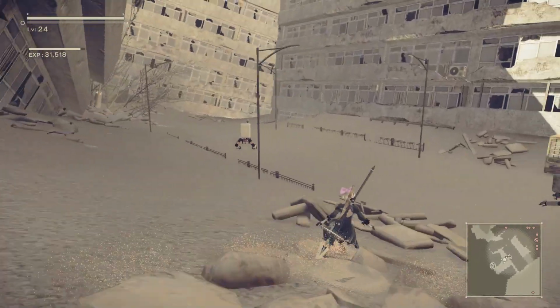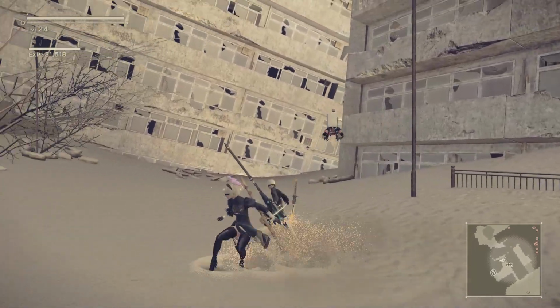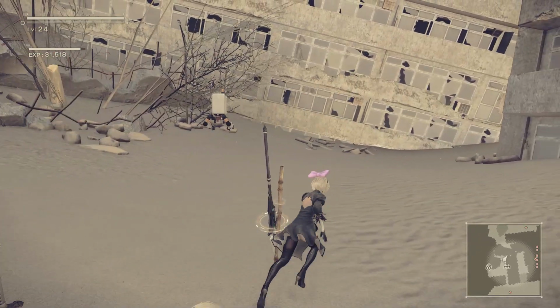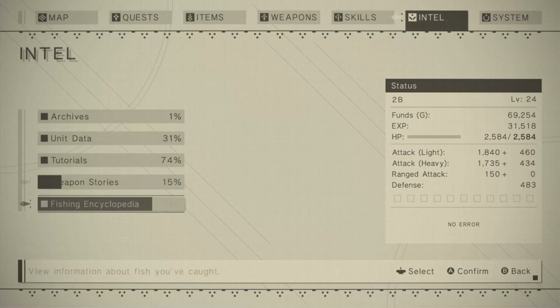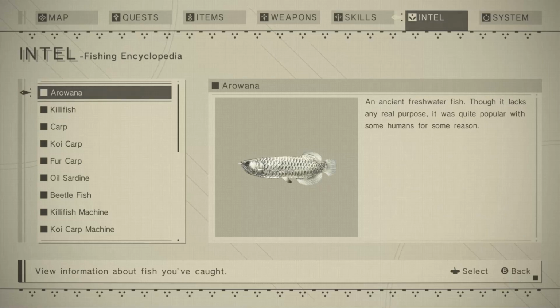But, yeah, I'm going to have to make my way back out of the desert again, of course. I guess over to the forest village to turn in the quest there and talk to the inventor and sell a lot of fish. Oh, actually, speaking of fish. Of course, I was doing some oasis fishing. And unfortunately, I caught almost exclusively killifish or killifish machines, but I also caught this arowana, which was new.